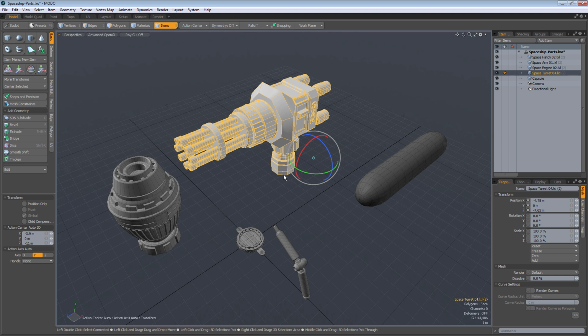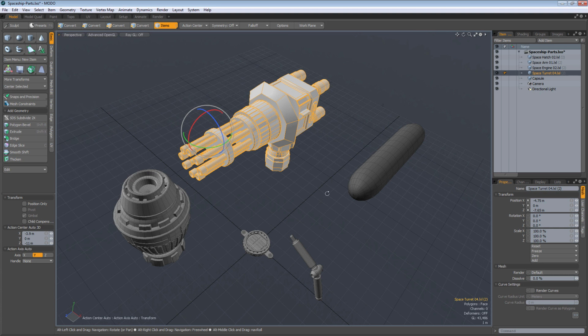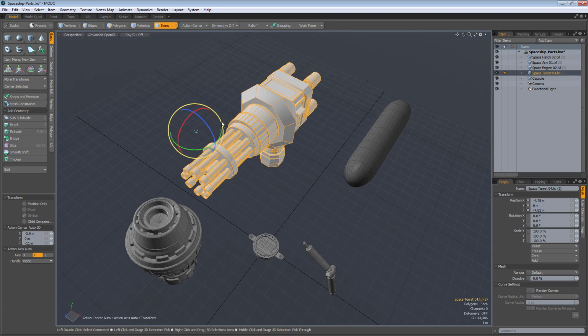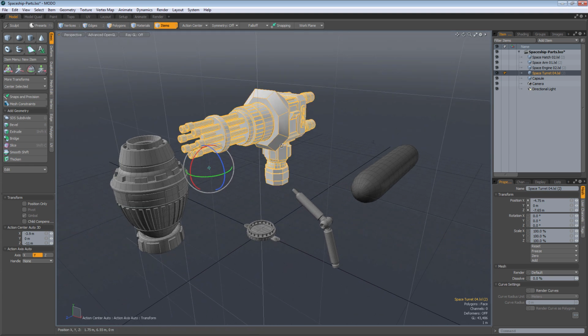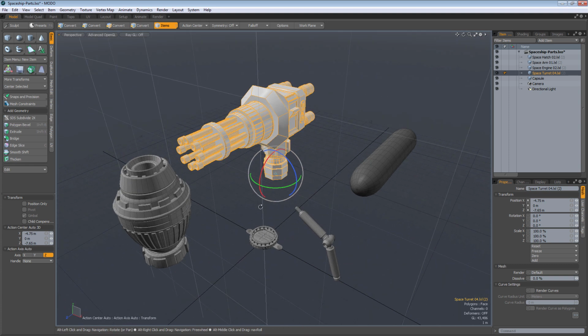Also notice that when I'm in this state where I've already changed my action center, if I hover my pointer over my item, it looks like I can click on it because it's highlighting, but if I click, my automatic action center ignores my item and has still positioned itself where it intersects the work plane. If I drop the rotate tool and then reactivate it, the gizmo defaults back to the center of my mesh item until I click away from it again.